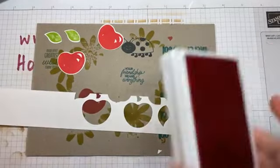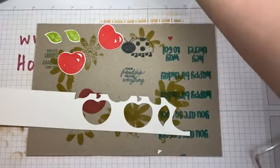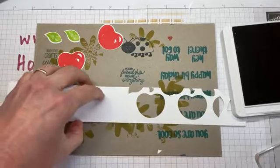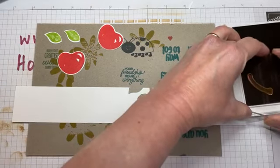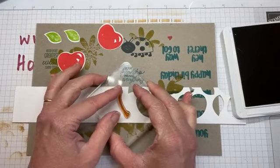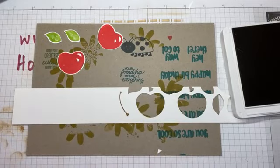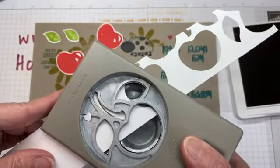And then we need to do one more, and that is the stems. So we're going to use this Pecan Pie again. And it's so nice to use this new brown. I really like this one. I think I like the name of it as much as anything because it just makes me think about pie. I don't know about you, but I think pie is one of the best desserts there is. So I'm very happy to think about pie anytime. Except it makes me hungry and makes me want to eat pie, which maybe isn't the best thing, but oh well. You gotta live a little, right?